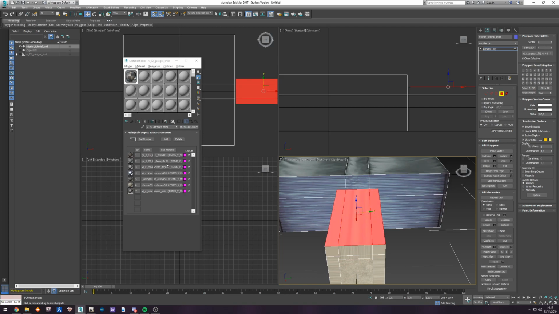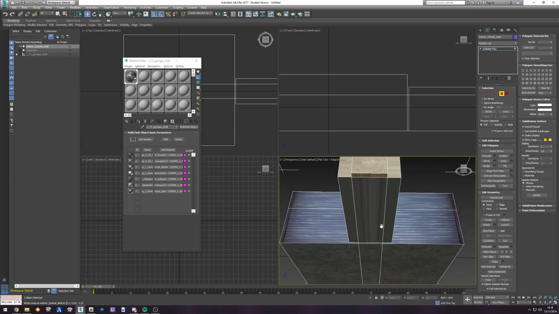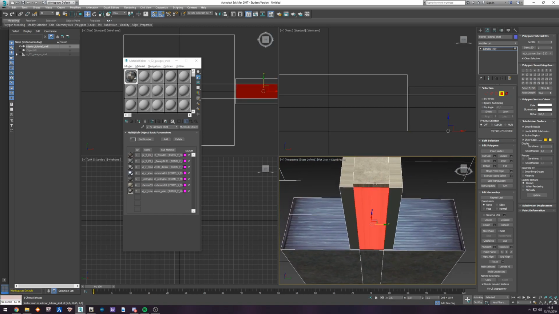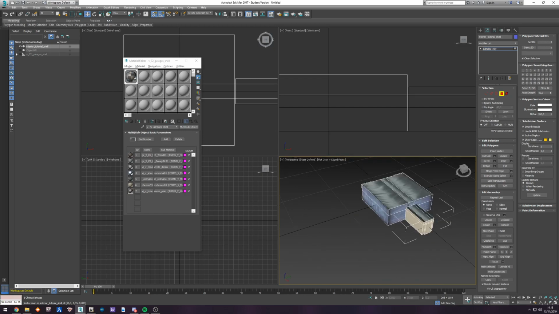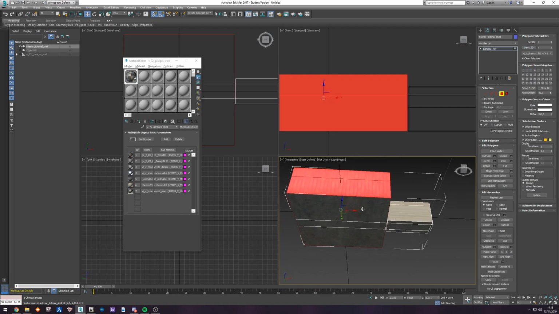We're going to make this into... we're just going to make it 5. This is not supposed to be pretty, so it is what it is. And this one is missing, so make this one 3 as well. There we go. So what we want to do now is we select the walls. So in this case, that one.